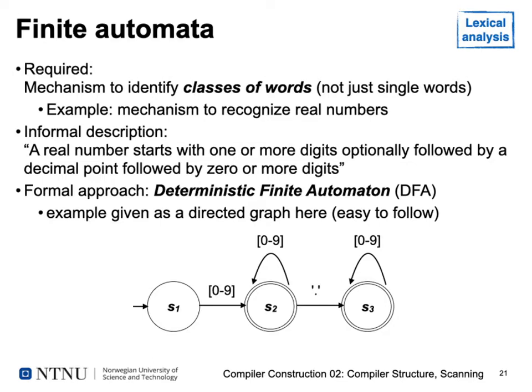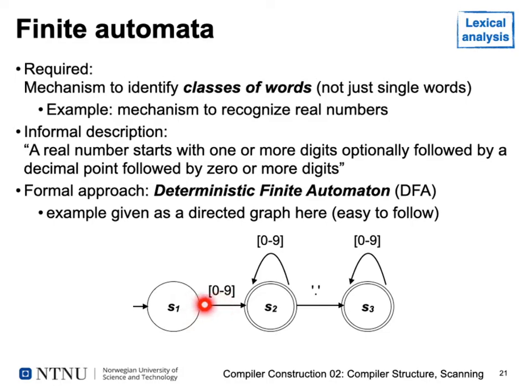There are very many representations of DFAs, but this graph representation is very easy to follow because you just follow the arrows in your graph representation to figure out what's going on. So we start off with an initial state. Our automaton starts at state S1. And an automaton can always be in one and only one state at the same time. So we start off with S1, and then we start to read the first character that comes along.